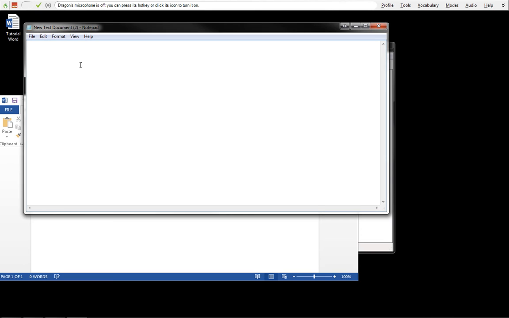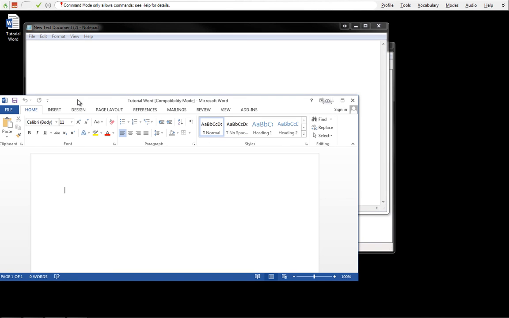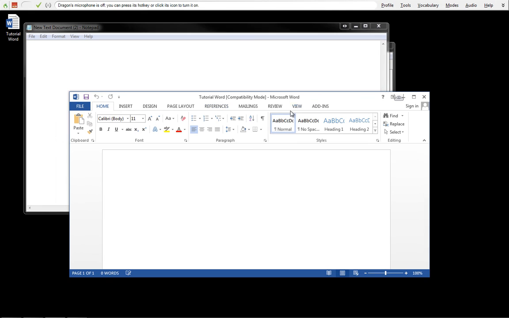and say tutorial, it won't work in this window. Tutorial. It wrote out the free text, not the command, because it's not recognizing that the command is available in this area. And to show you even better, we'll go into command mode, where it only will recognize commands. Tutorial. And nothing will be written, because it's not understanding that there's a command that can be used there. If we come down into Word, where our command is supposed to be used, we can say tutorial. Tutorial. And the command is able to be used, because we're now inside of Word.